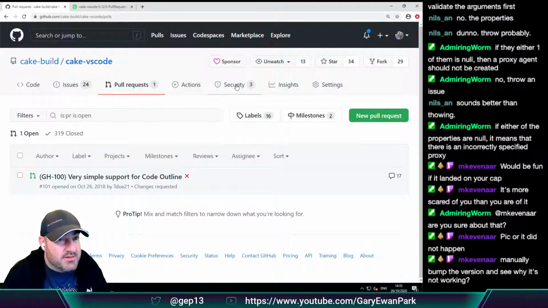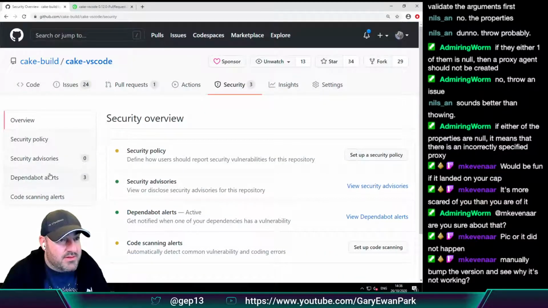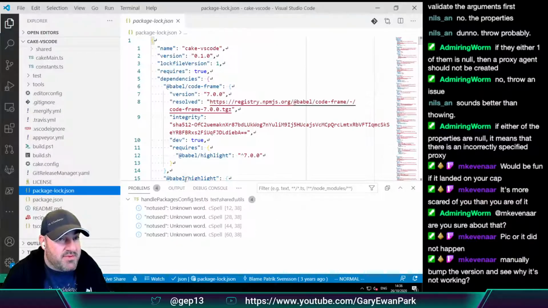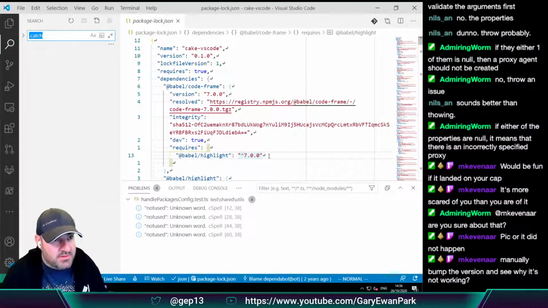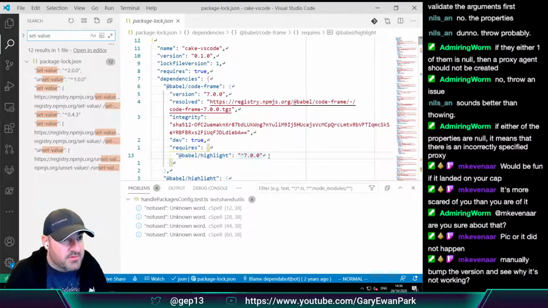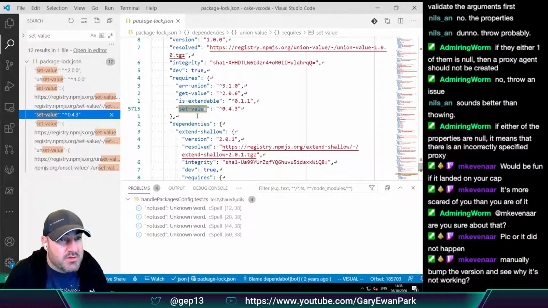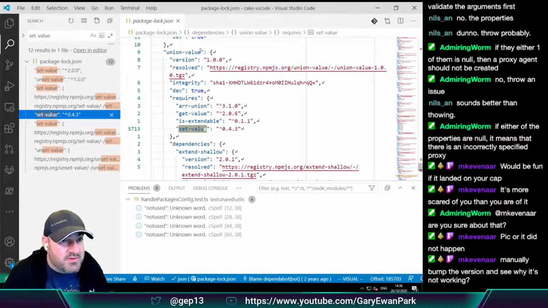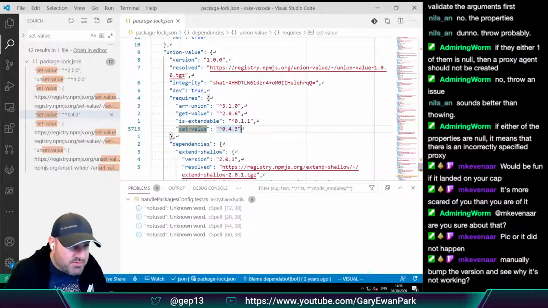Because in here, what was it called? Set value. Set value. In here, the problem is this one. So this one, union value, is setting it to there. So as a result, it can't take.